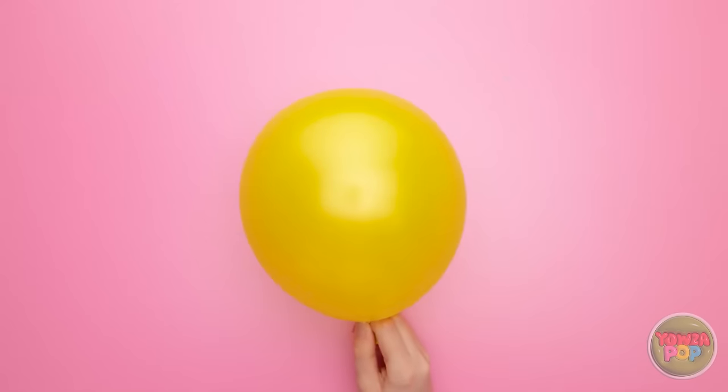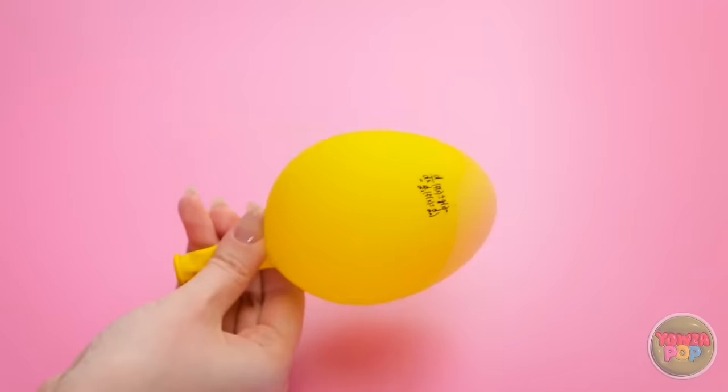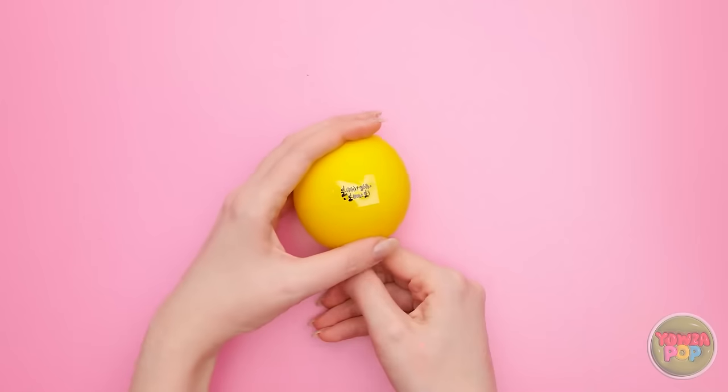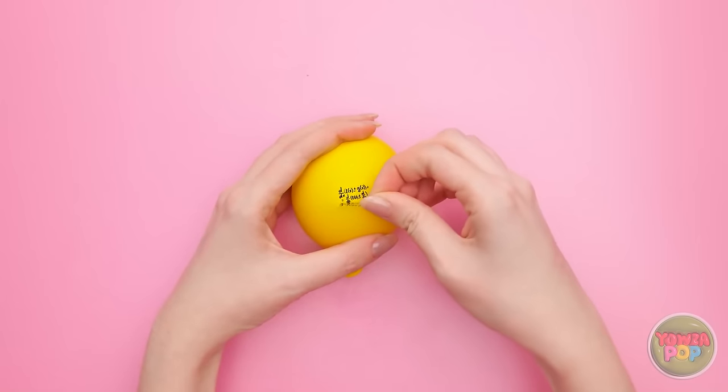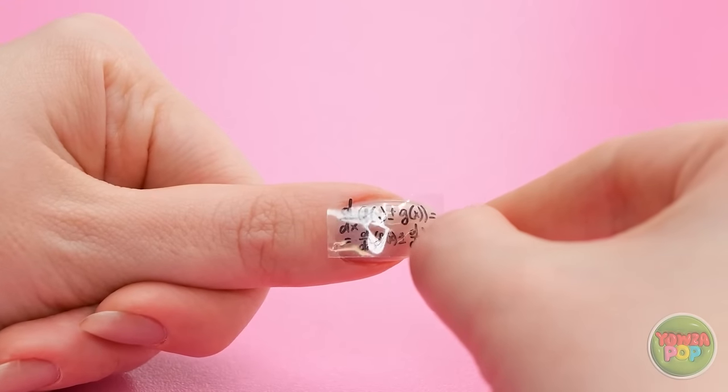I've got a balloon and now I need this marker. I'll draw on the equations. Now I can just deflate the balloon. Good, it's miniature now. I can put a piece of tape over it. I'll hold the balloon carefully and now I can take the piece of tape off. Finally, I can put this piece of tape on my fingernail. It's pretty much a perfect fit.